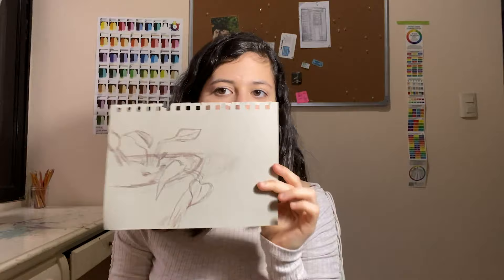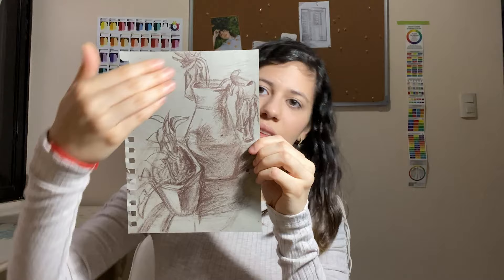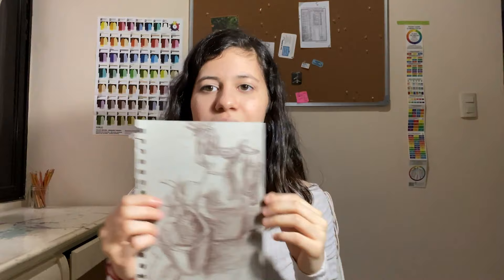They gave us Strathmore Gray paper. So I think this was my first one — and I didn't like it. Then I did another one, which was better, but still it wasn't really my thing. In the end, I decided on another perspective in which I did the vase and then this small plant holder thing, and this was essentially what my observational painting was about.